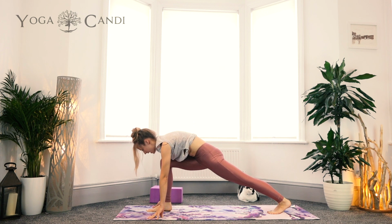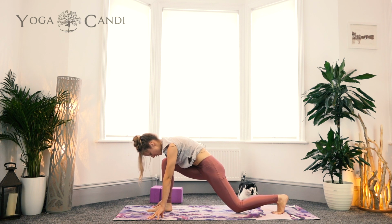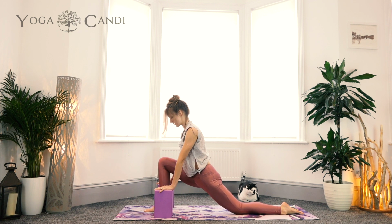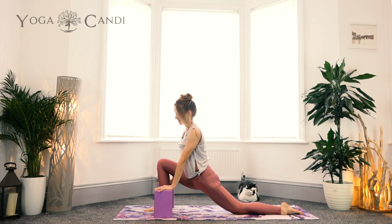We're coming back for our lunge. Keep your fingertips on the ground and we're going to drop that back knee very slowly down to the ground. Use your props if you would like to. Come up onto your props. So this back leg is extended behind us with the toes pointed. The front leg is at a 90-degree angle to the mat.